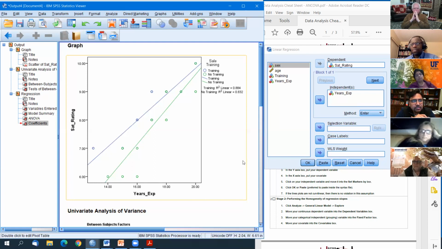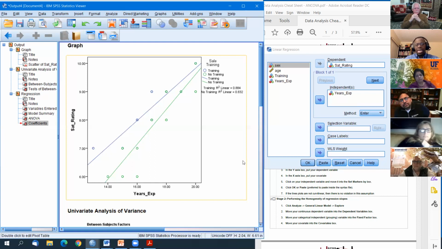Okay, what this graph is telling us very simply is that there is a linear relationship between satisfaction ratings and years of experience for both the training group, the blue line, and the non-training group. That's all it's saying. We can't derive anything else from this.